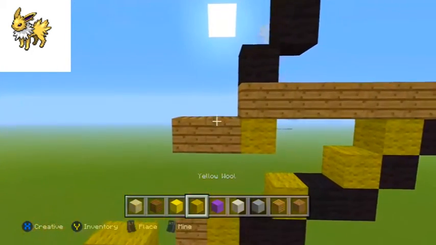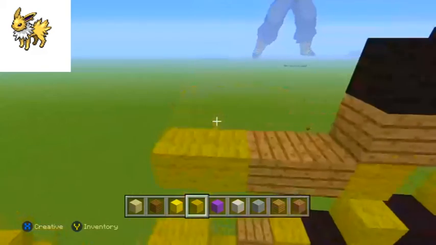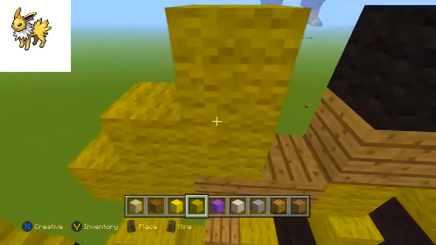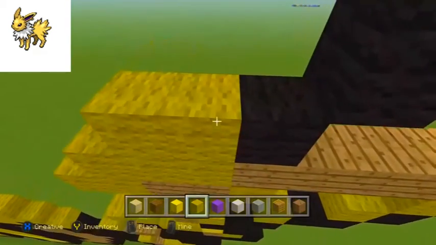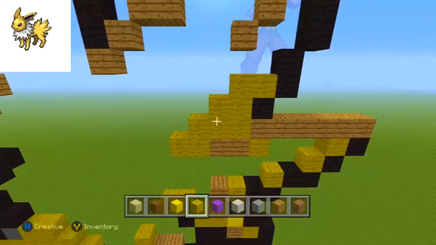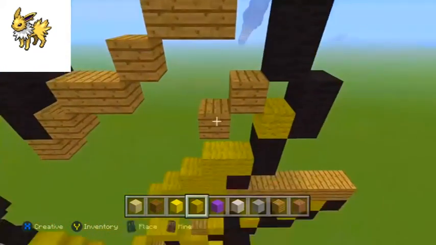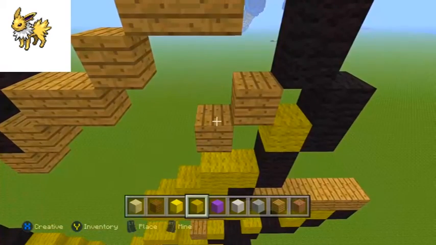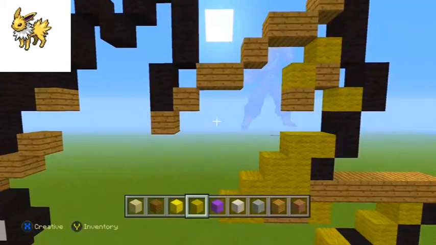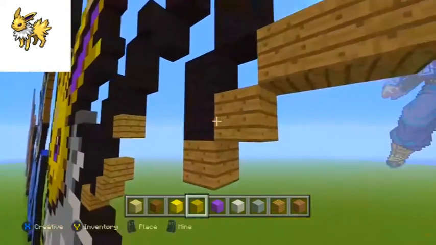Now from these two here, go two across to the left, and then from the first one go up one, and you go up two, then go up three, and then one to the right. So it's sort of a stairway effect. And then just place one yellow wool there, and then one on top of each of these two oak planks. Now this section here, just place a yellow wool there.